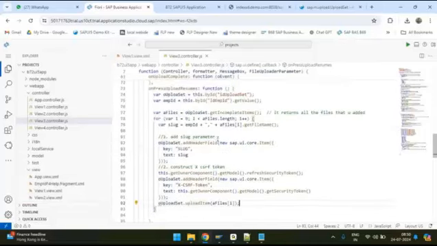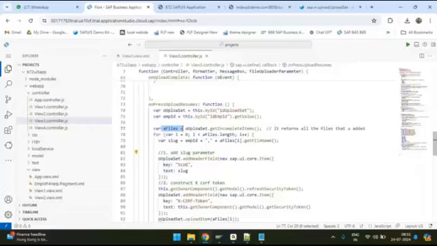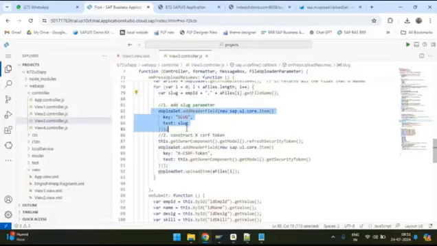So very simple logic. So we have taken a for loop. So inside the for loop, whatever the files that you have uploaded, we have taken all the files, and for each file we are constructing a select parameter, we are constructing XCSRF token, and then we are calling your UploadSet dot upload item ith file. So when I equal to 0, first file will be uploaded. When I equal to 1, second file will be uploaded, and so on.